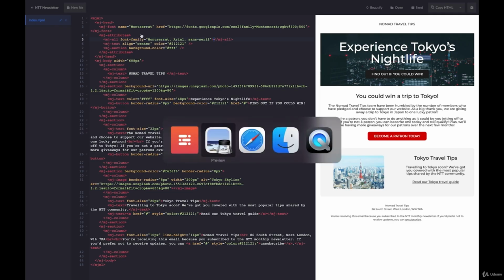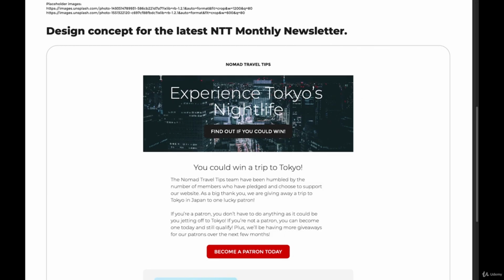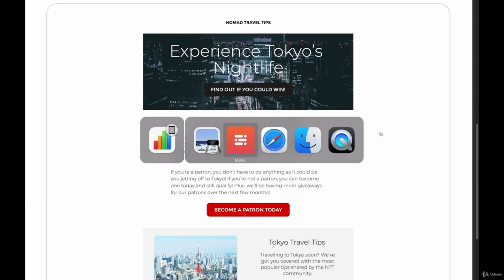Let's look at our brief. That looks about right. We're just going to have to set the correct font weights. So we'll go back to our MJ attributes, MJ text tag, and we're going to set the default to not only color but also the font weight, which will be light 300. That will be the default font, as well as the default font size of 14 pixels and line height of 20 pixels. And that should match our brief closely.